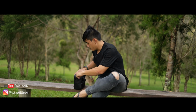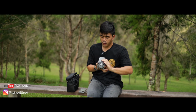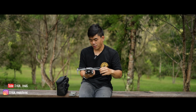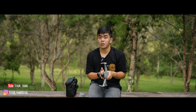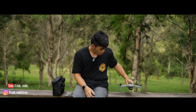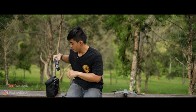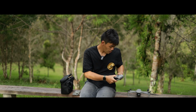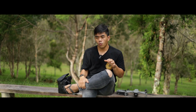So the drone is actually a MAVIC AIR 2. I like this drone because Barrio has windy conditions, heavy windy conditions, but it flies perfectly. So that's what we get from inside the box, and a remote controller. That's the basic. And my friend actually bought the combo pack.